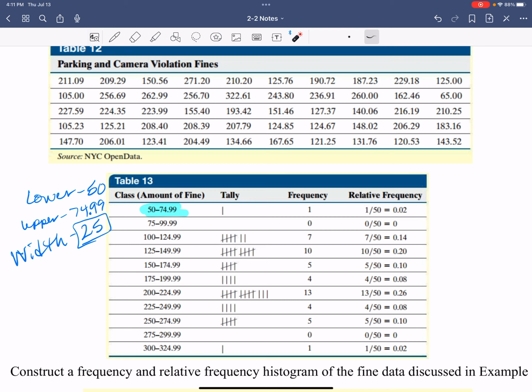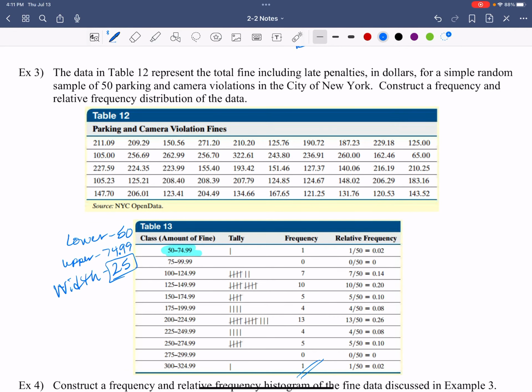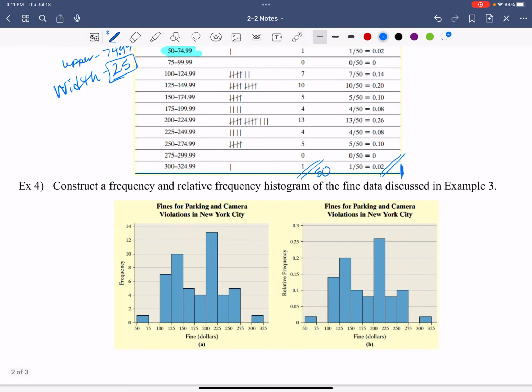Now, you can go through here. These have already been tallied up. So you figure out how many there are. That's your frequency. You get your relative frequency. The same thing applies if we're looking at these problems. We can add these up, and then it'll give us how many? 50 of them. We can add up the relatives, and it'll add up to 1. Yep, exactly. You guys are on this. I love it. All right.